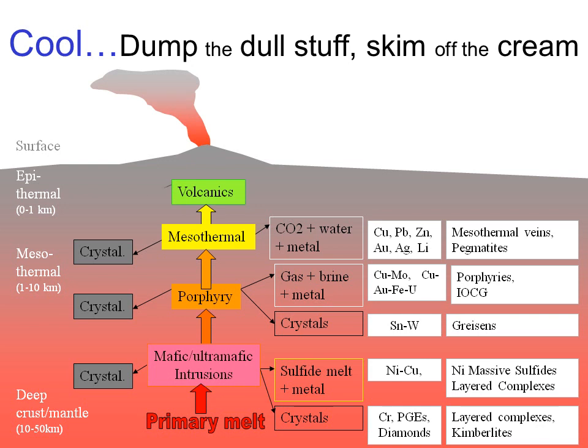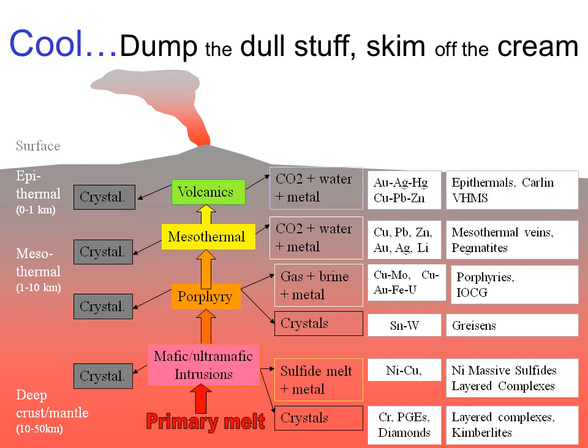Rising up now to the epithermal deposits. These are forming right in the roots of the volcanoes or very close to surface, within a kilometer of surface. They're still crystallizing out material that is useless to us, particularly quartz at this stage, and they're concentrating the metals that we do want either in the geothermal waters or the carbon dioxide gases. Particularly here we're talking about the precious metals, gold, silver and to a lesser degree mercury, forming epithermal deposits and kaolin deposits.